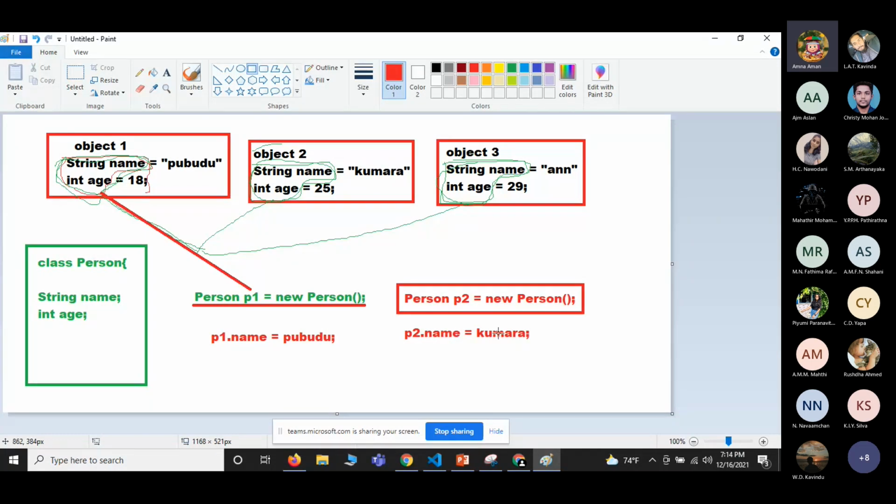Please put Kumar into that variable. This is how we access it. Dot means inside. Remember that. Dot means inside the p2 object. Inside the p2 object we have name.